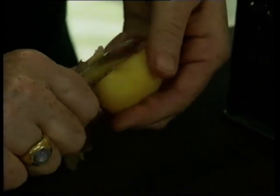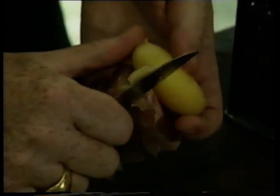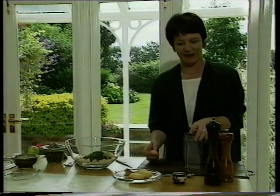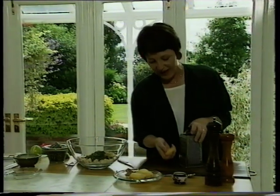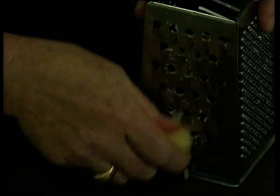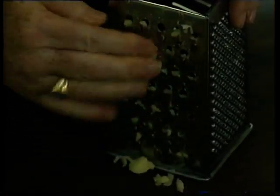These are called salad potatoes in the supermarket, and they need to be firm and waxy because we're going to grate them on the coarse side of the grater. Don't forget to put a timer on though, because 10 minutes goes by very quickly and I'm always overcooking them, so try not to do that. And then, when you've peeled them, grate them on the coarse side of the grater, taking the potato all the way down so that you get nice long strips of potato. It's very important in this for the looks of it.